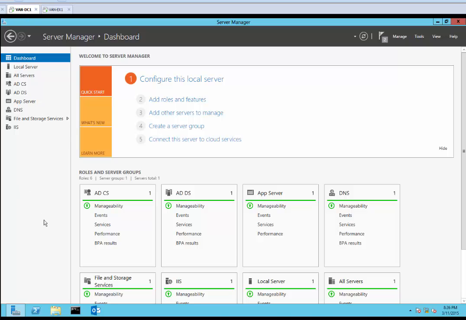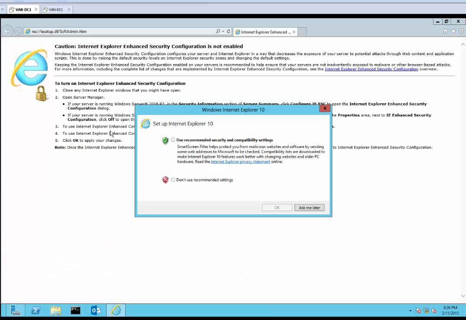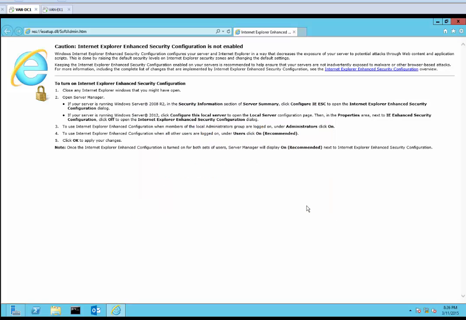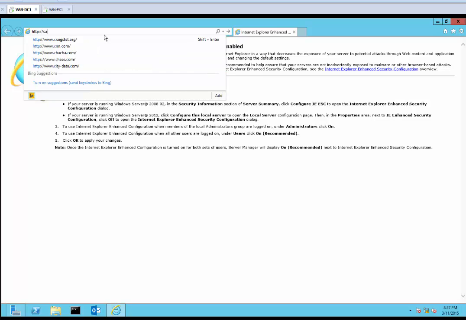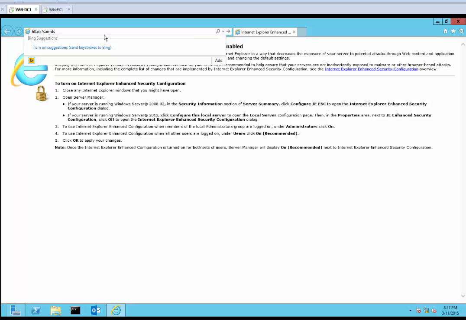You're doing this from DC1 or Exchange? Actually you can do it from the Exchange server also. What you have to type is http://van-dc1/certsrv. Excuse me, sir, you are in DC1, just to confirm? Yeah, I'm on DC1.